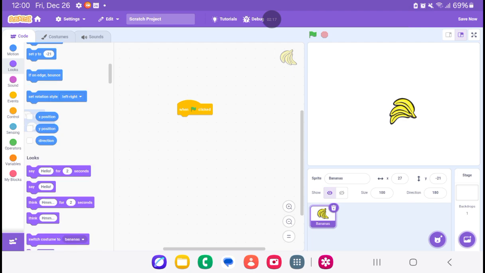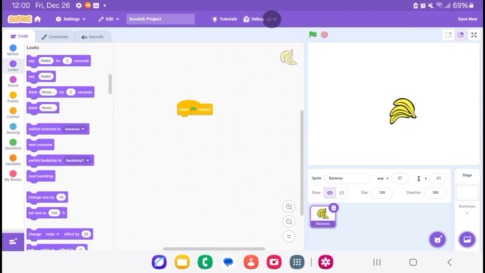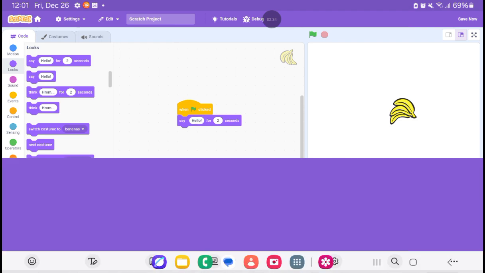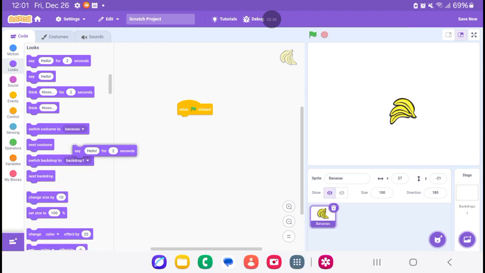Alright, so next is the looks block. It will modify how the sprite looks. For example, this block just makes the sprite say anything you insert in this empty space.